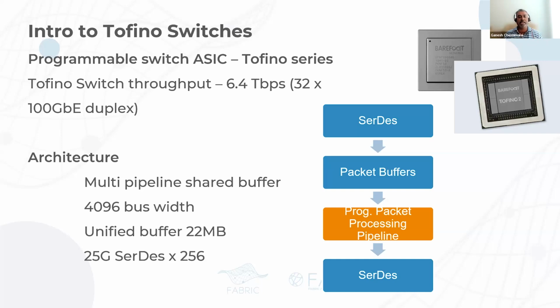And then the internal bus bandwidth is pretty huge. The bus width we are looking at when talking about the internal bus is 4096 bits. If we compare this to CPUs, we are usually talking about 64-bit and 32-bit. So this is a huge bus width, and pretty much the entire header can be transported in one clock cycle across the bus from one stage to another, as we'll see later.